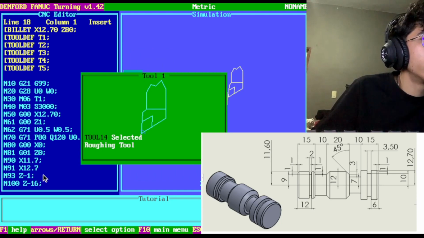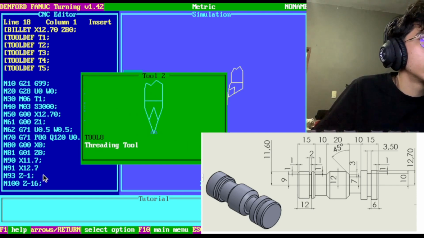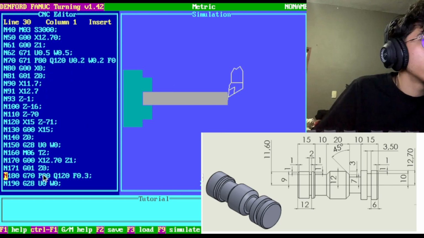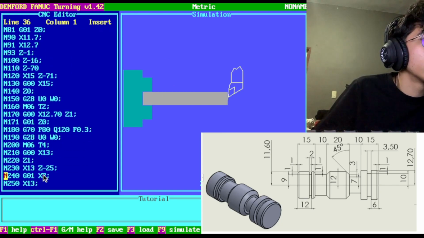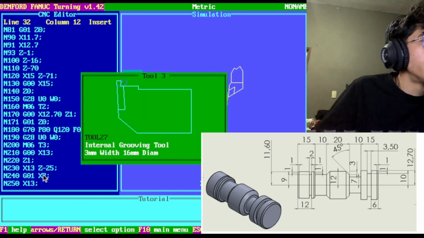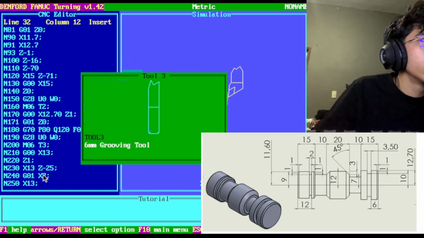I forgot to define the correct tools, so I need to edit my tool number. Tool number two is supposed to be the one that clears everything, and my tool number three is supposed to eliminate that part of the piece.